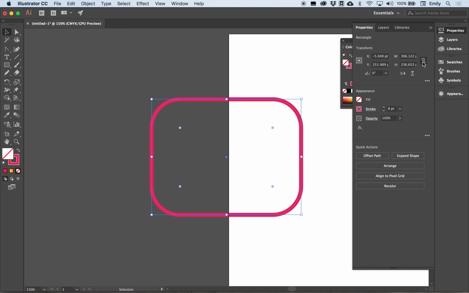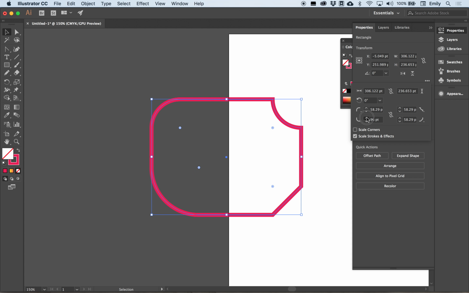You can make it so that they are not all together in this section right here, and then I can just change one of the corners. You can see I just changed that one. I can change that one. I can adjust the size on the bottom one here. So lots of things that you can do, starting with a square even, and then make these crazy shapes out of it.